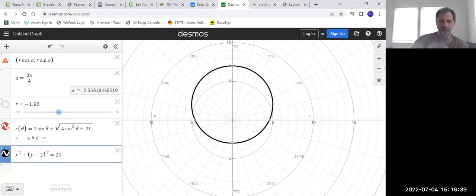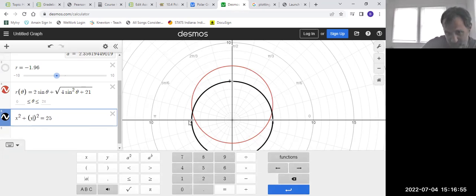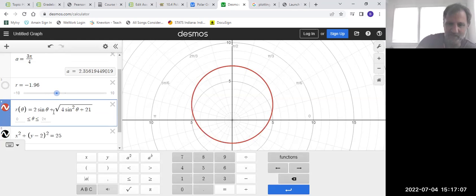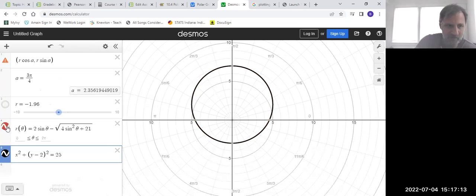Basically, we'll do some work with ellipses and parabolas and conic sections. The y minus 2 is basically a shift of going up 2. The radius is 5. See, if I took out the minus 2 here, I would have this circle of radius 5. So all the minus 2 does is it shifts it up. And interestingly, I don't need the second version of that. In fact, I imagine that it comes out exactly the same, whether or not that's plus or minus, which is kind of interesting.